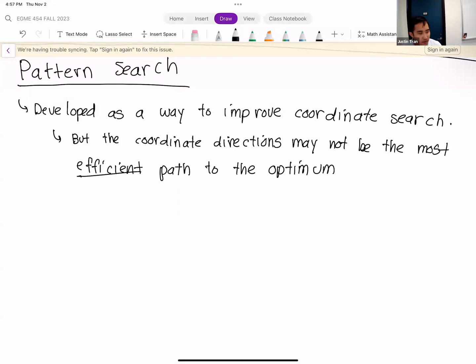Because remember, the thing that sets apart a lot of algorithms is not the ability to find an optimum. Lots of different algorithms can find the optimum of an objective function eventually, right? That's why Monte Carlo exists. So for all these new algorithms, finding the right answer is not the objective. Well, I should say it's a requirement, but it's a requirement that's easily met. The objective of all these algorithms is to be faster than the previous one, right? Your algorithm is judged based on how efficient you can be. So even though coordinate search works well in a lot of cases, it may not be as fast.